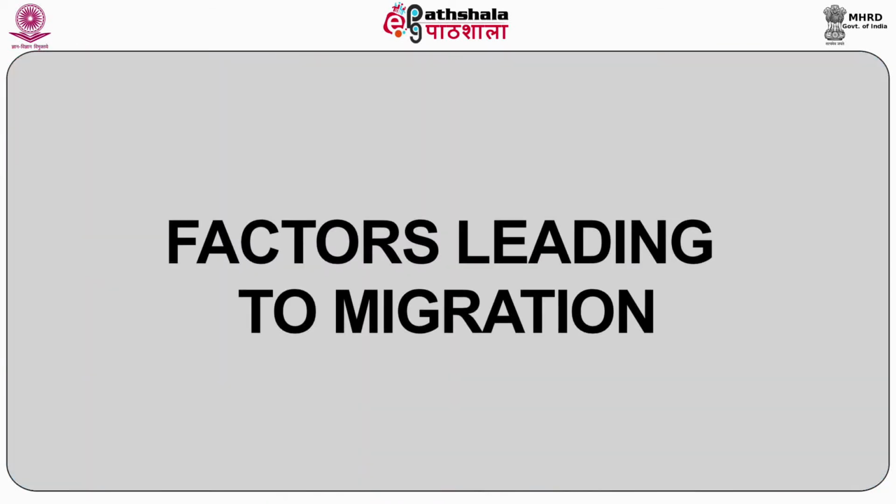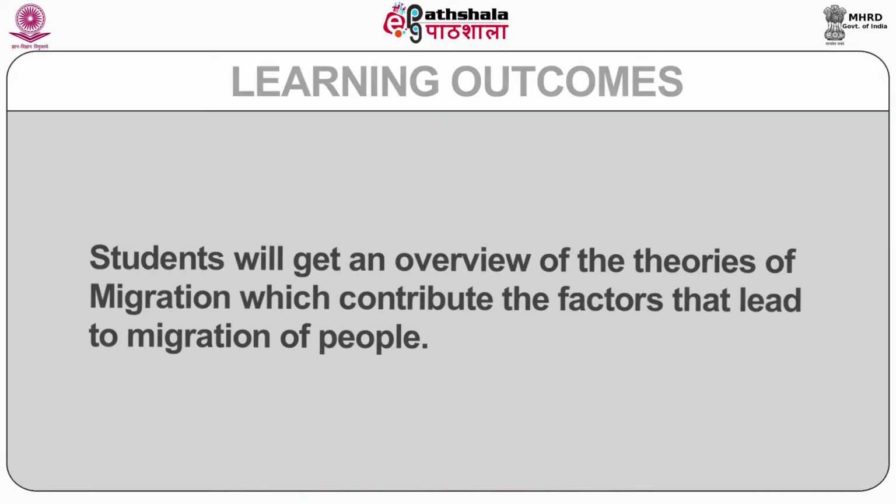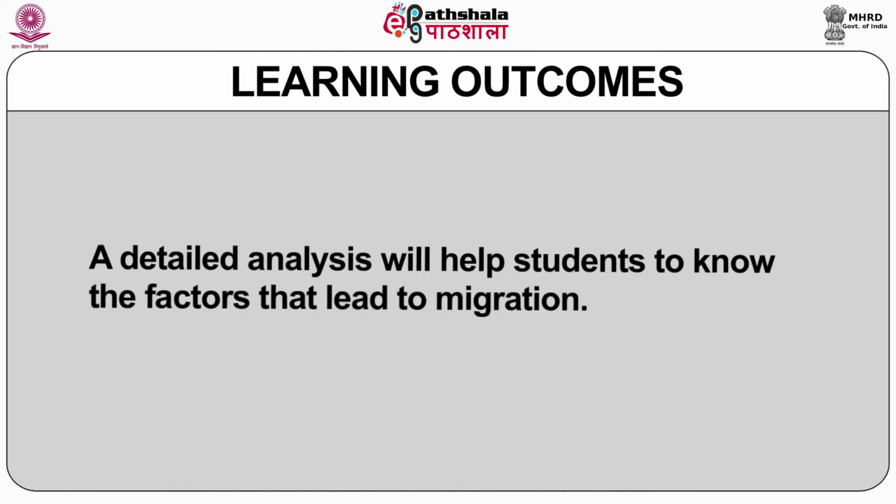I'm going to talk about the module Factors Leading to Migration. So first let's look at the intended learning outcomes of the module, which are: students will get an overview of the theories of migration, which contribute to factors that lead to migration of people. A detailed analysis will help students to know the factors that lead to migration.